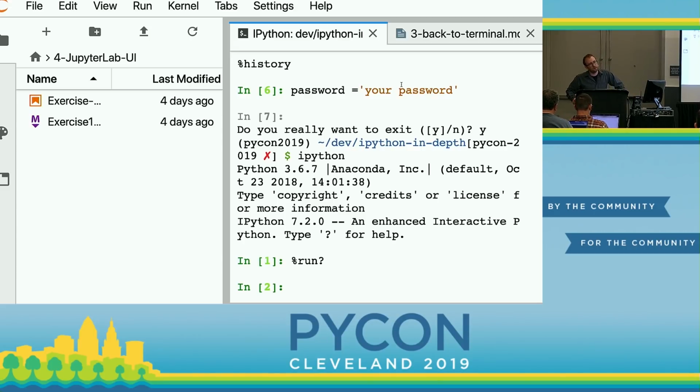Quick question about the database that stores the history. Does it store the outputs as well? So if you did something like print an environment variable that has your password, is that? So does the database also store history for the input? It does store some of the output. I don't remember the exact criteria, but yes, I believe if they're small and purely text, and less than, I don't remember, 100 characters, they're going to be stored. So, yes. Okay.